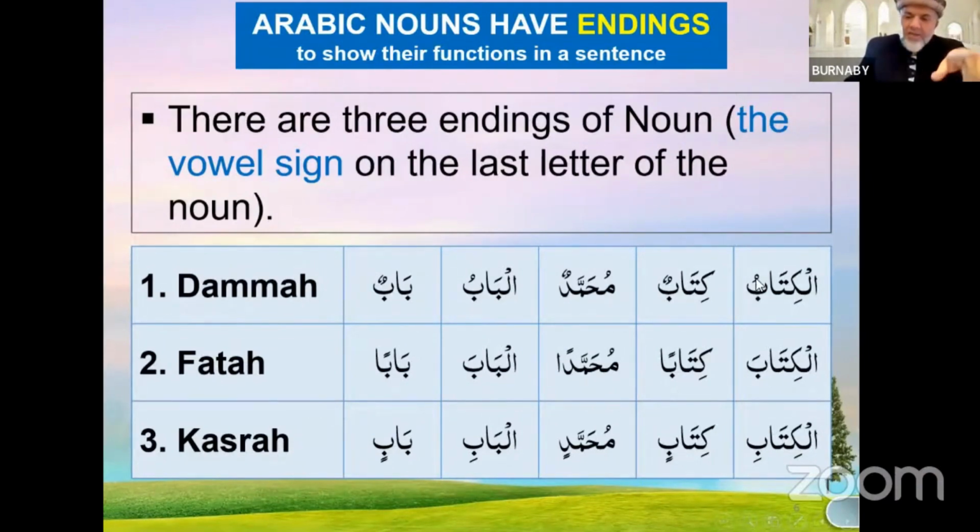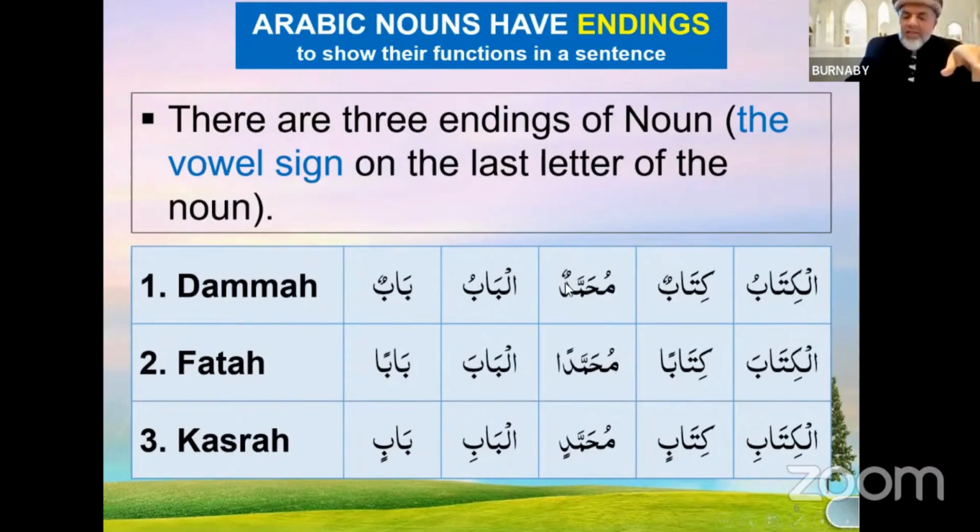Rafa. Is everybody with me on this, guys? Yes. Okay. Now, kitabun, is it proper or common? Common. Is this wahid? Yes. Does the last letter have the dammatan? Yes. Why dammatan? Because it's a common noun, right? By default, common nouns will have the status of rafa. So is this rafa? Yes. Good. Rafa. Muhammadun, is it singular?